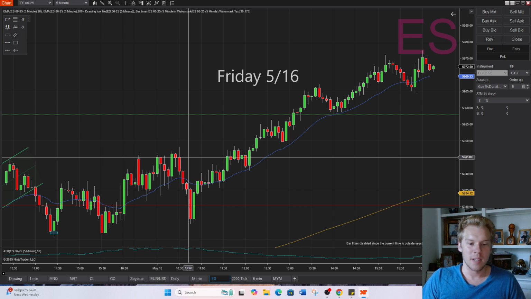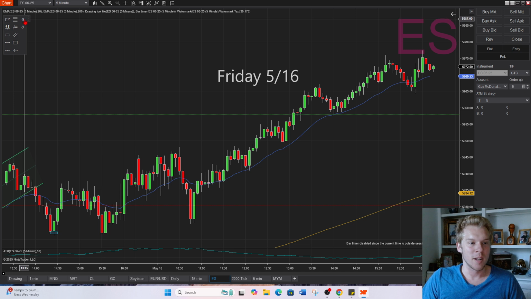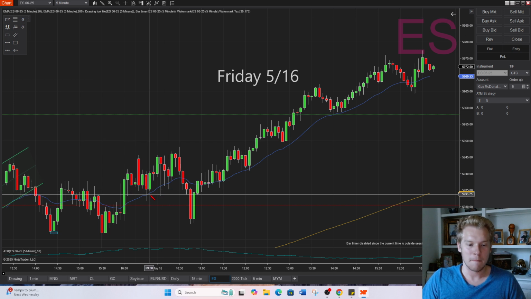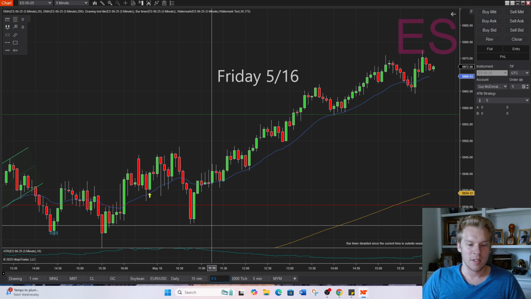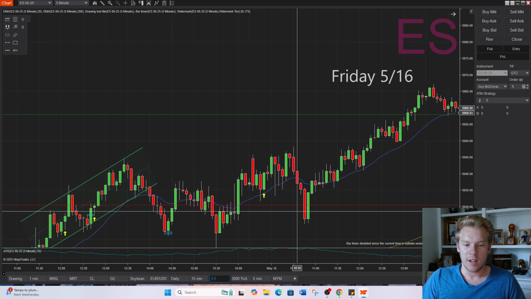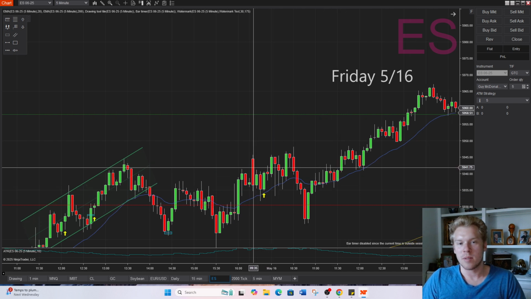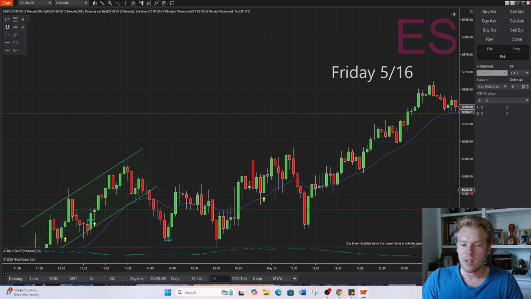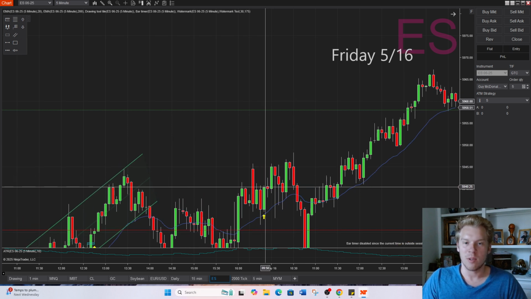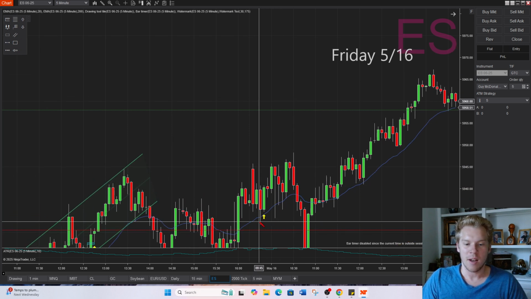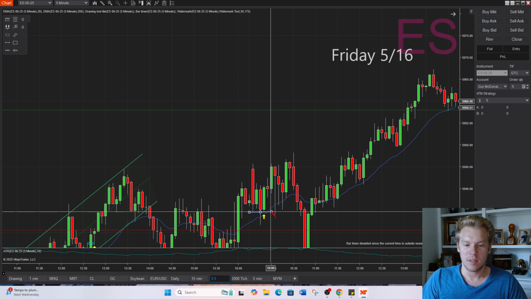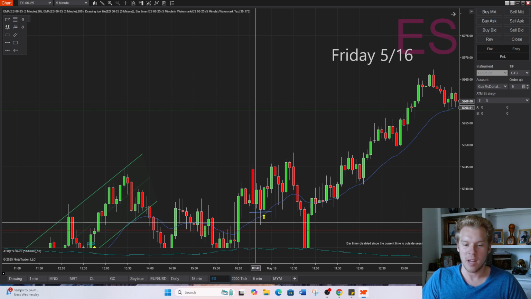So based off of that idea, there's a couple of trades I want to mark on the beginning here. First is this buy. All right, so if we know the daily chart has been in a bull trend, and we want to try to find an early low of the day, I think this is a reasonable spot to try to go long. We have a double bottom, an early double bottom. We're at the moving average.